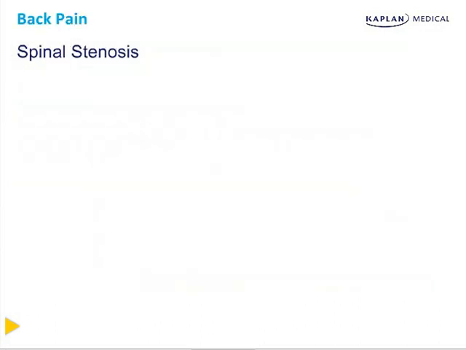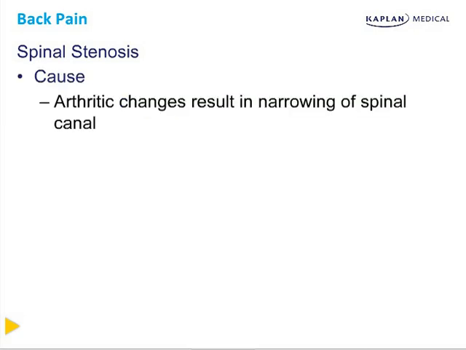Back pain is one of the most common causes for doctor visits in the United States today, and while many cases are nonspecific, there are a few key causes of back pain you should be familiar with on your Step 2 CK exam, the first of which is spinal stenosis. Spinal stenosis is a sequela of osteoarthritis of the vertebrae, which leads to formation of pathologic bone called osteophytes, which narrow the spinal canal.